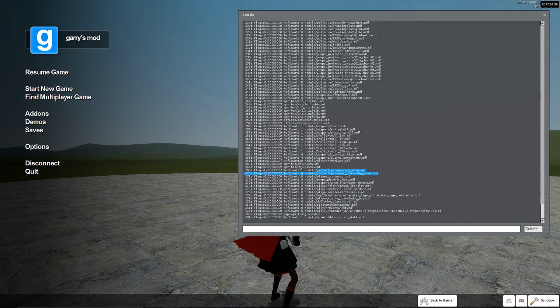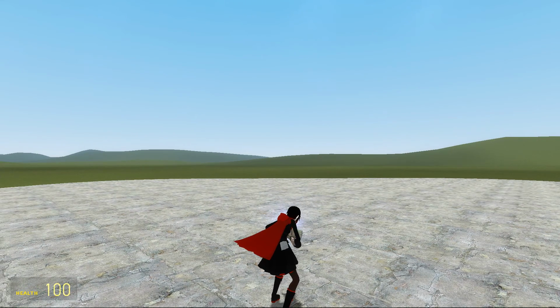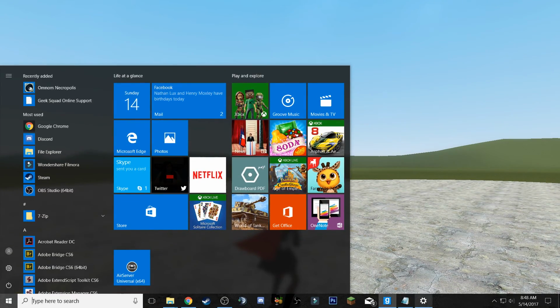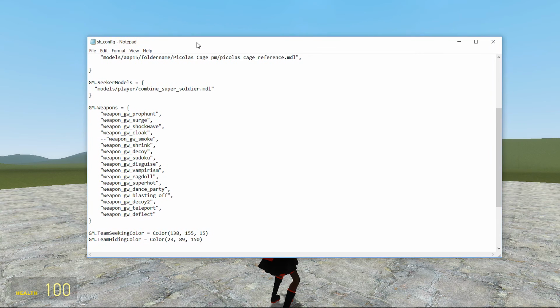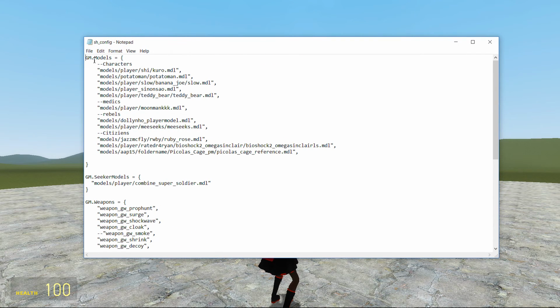Now, once you do that, you're going to want to copy and paste that. I'm not going to do that because I already did that. I mean, I already added in a model. But alright, if you guys are remembering when we had this thing open, if you kept this open, good, then you want to go to your GM models. Now, what you want to do is erase the model that is already in there from the pre-programmed game. Once you do that, you want to make sure to get it either in this area, or you could just type it in just like so.